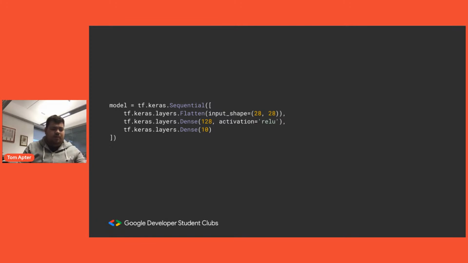I also missed out the ReLU, which is the activation function that I mentioned earlier. In the brain, neurons are activated in sequence, and this is how we mock that. That's ReLU. It's just one of a number of activation functions, and one of the more simple ones. I believe it stands for rectified linear unit. I might be wrong with that, but yeah.